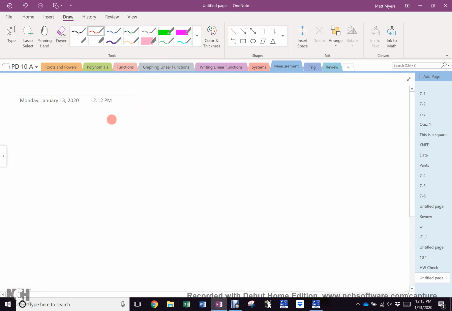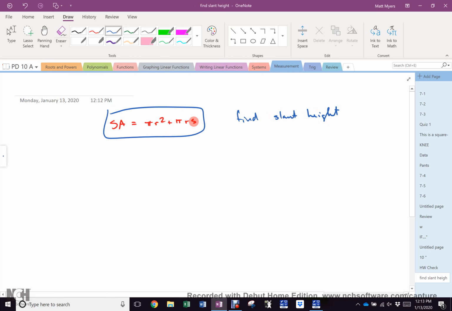All right. So SA equals pi r squared plus pi r slant. And the question says, find the slant height, right? Now, some of your teachers in the future will insist that you can take this and isolate S without putting in any numbers. Of course you can. It's easy to do. But it's way easier to put the numbers in. But I would be derelict in my duties if I didn't show you how to do it without putting numbers in. So let me show you how easy it's going to be.